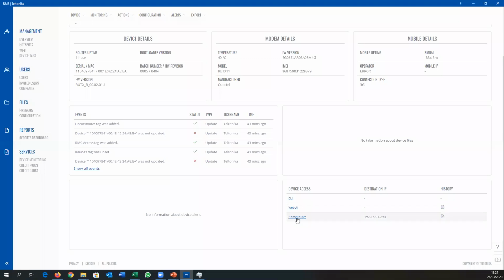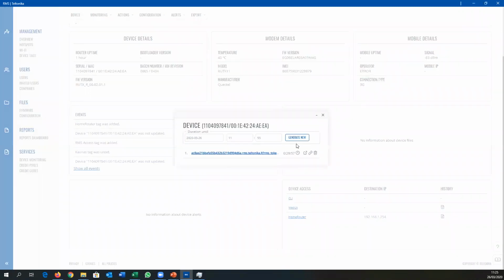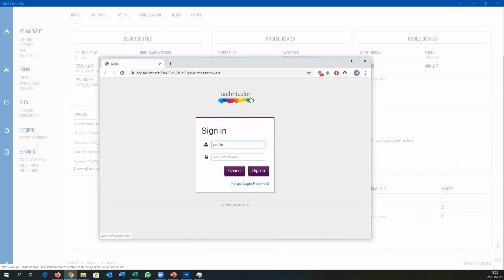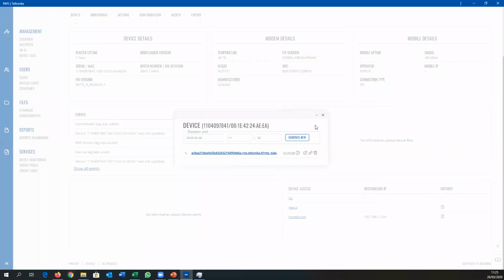Perhaps on another device. Anyway, I want to show you how to access a different device that is connected to the router. And this router is a home router connected to Teltonika X11. Right, we have a Technicolor. So I'm using RMS to connect to the Teltonika X11 router, and through it connect to another router that is connected to it. I know this might sound a little bit confusing, but I will highlight this in a few more slides for all of us to get to know that.